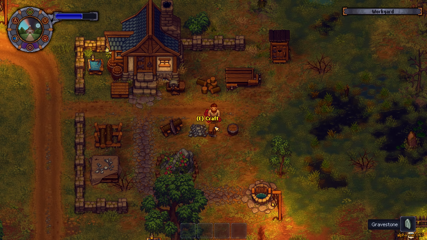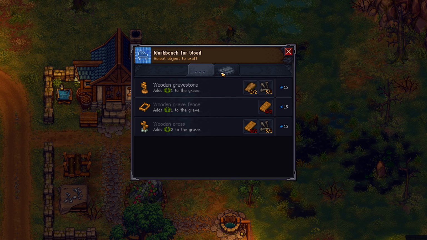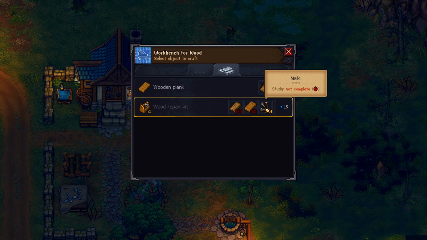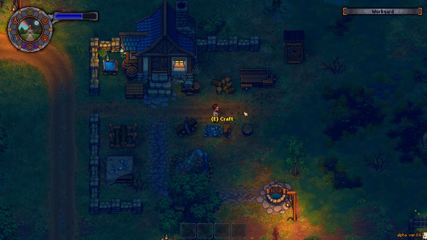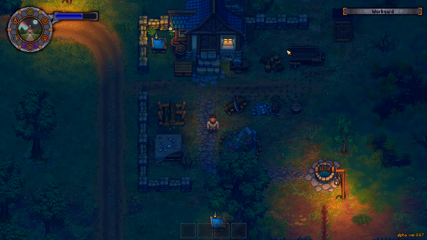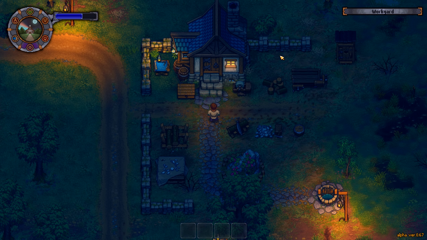One. There we go, and also I can do a wooden cross now. Adds 1 quality to the grave. Wood repair kits require nails again. Well, those aren't getting used for a while. And I also need the furnace, of course. I suppose I could just buy an iron ingot, but no. I will liberate the means of production from the hands of the exploiters. Just might take a while.